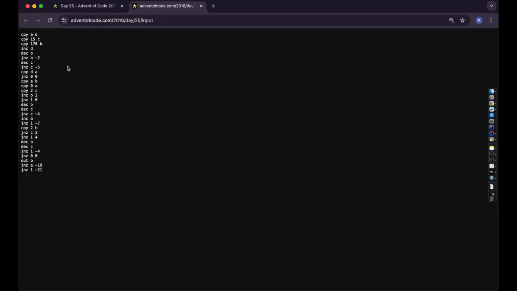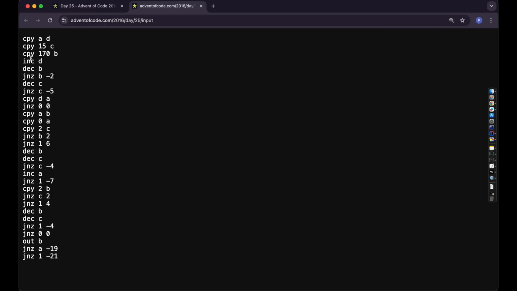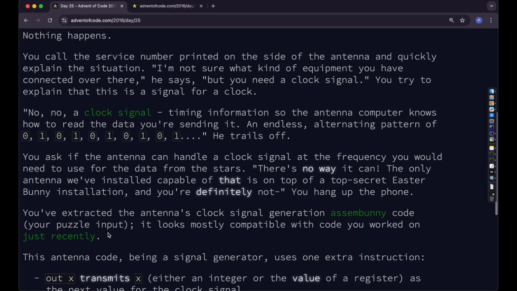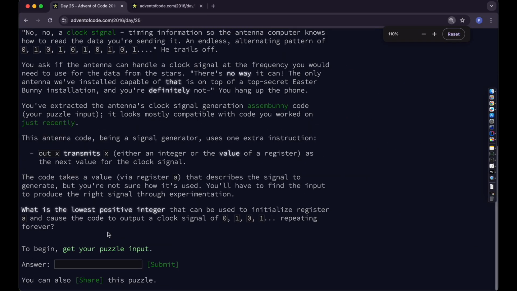Let's have a look at this. Okay, do we have toggling again? I hope not. Did not enjoy the toggling. Copy, increment, decrement. So we need to find some kind of loop. So it always is 0, and then it is 1, and then it is 0. And then put 1. Jump origins -21, okay. I guess we just have to try the options.